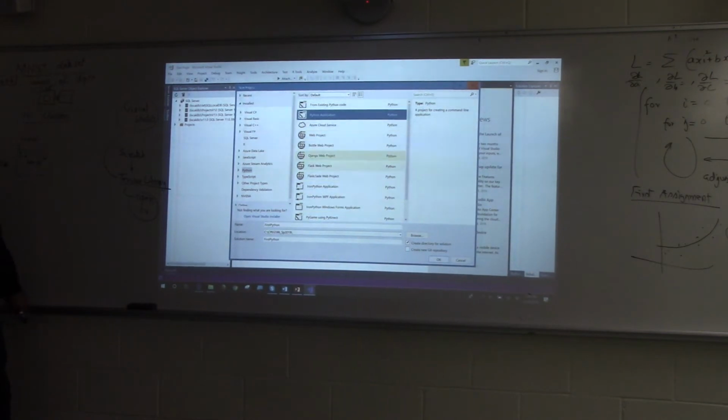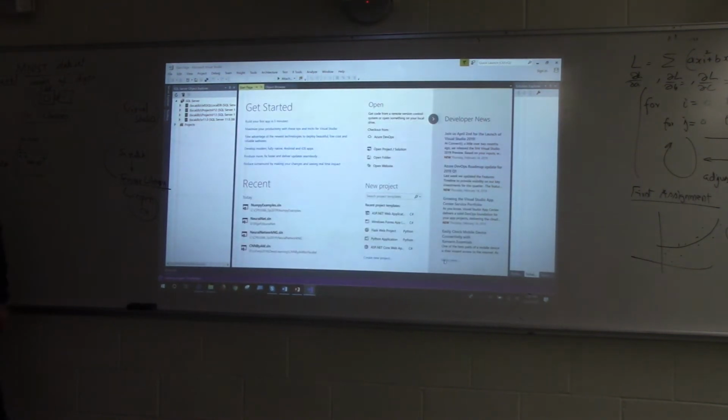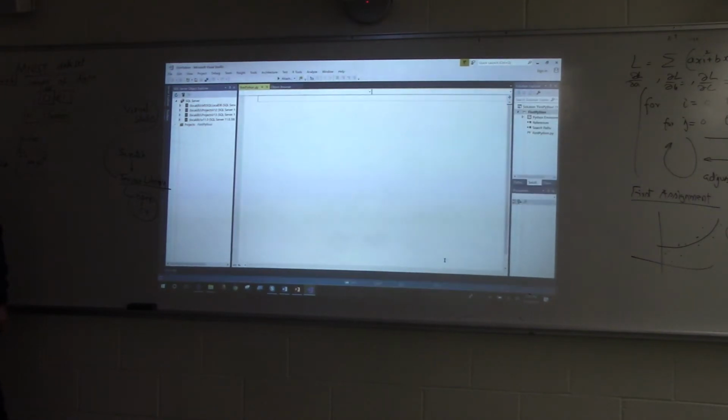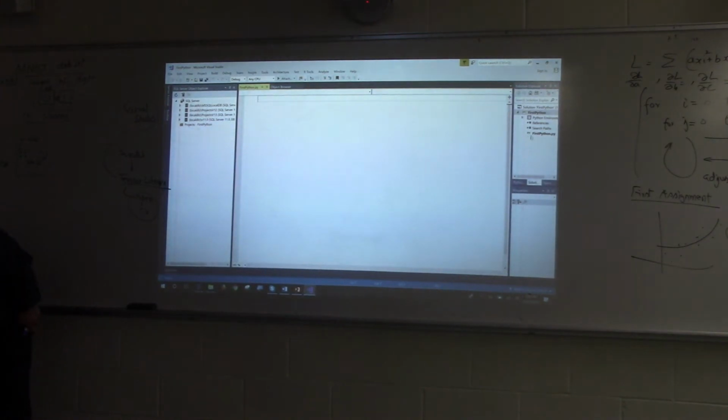So again, Python application, project name first Python, and I browse to the location of a folder so that it will create a sub-project under there in a Python type of project. Anyway, once you do that, it will create a very simple file for you, like you'll see on the right-hand side, first python.py, and there's nothing in it, right? We always need a main program. Actually, you don't need it, you can start executing, but it's a good idea to have a main. The syntax for main is a little bit tricky in Python, but in Visual Studio, this is what you will do.